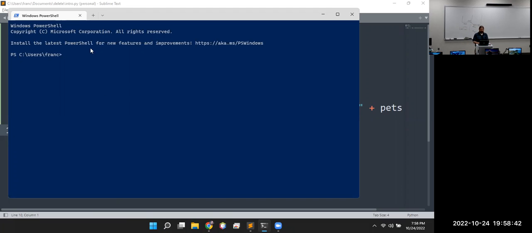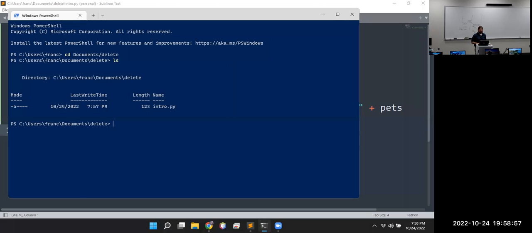And now to run that, we need to navigate to the place where that's stored. So I have a little working directory I always use, documents/delete. So I'll change over to the delete folder and list out. So there's that. Now I'm in the same directory as that.